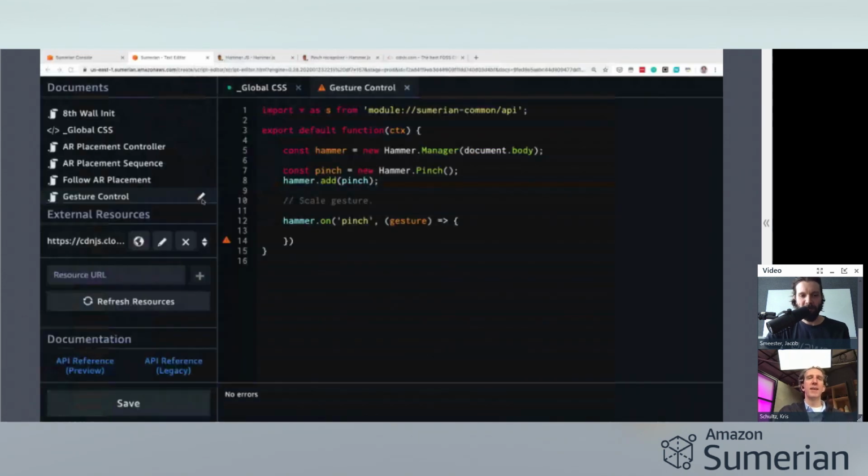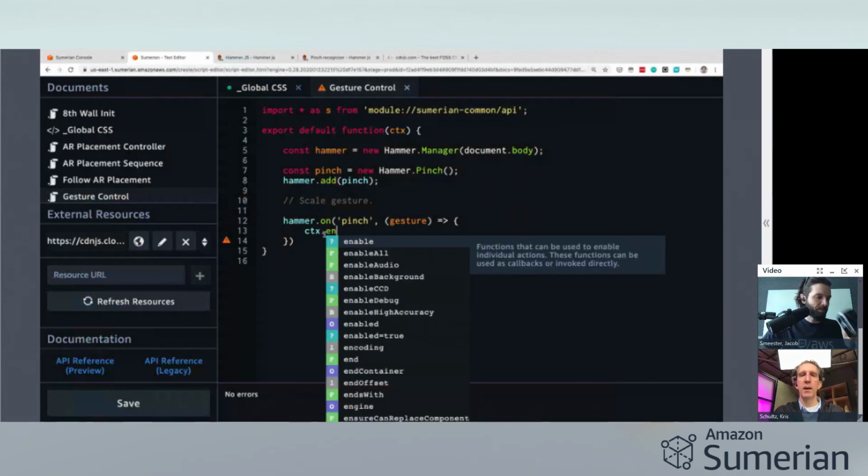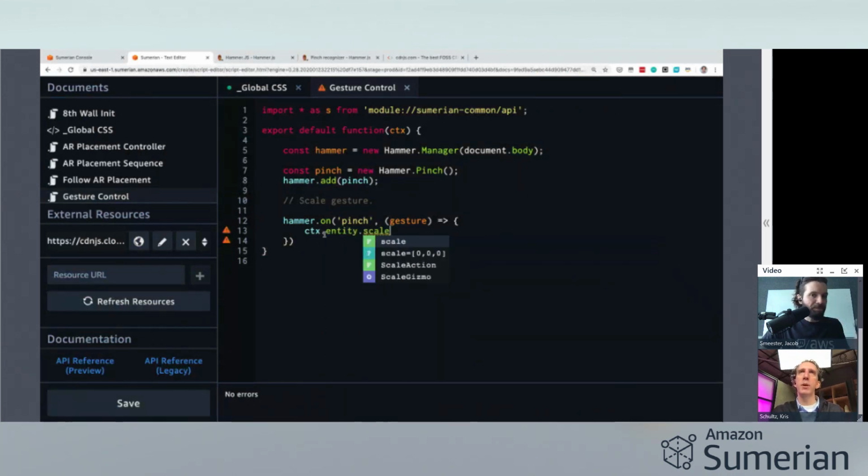Totally. Okay, go ahead. So we're going to start with a simple implementation of our scale gesture. In this new preview scripting syntax, the way I change scale is I get a reference to my entity, and then it has a scale property, and that scale property will have X, Y, and Z values. So I want to set all of those values to whatever the pinch is telling us they should be.